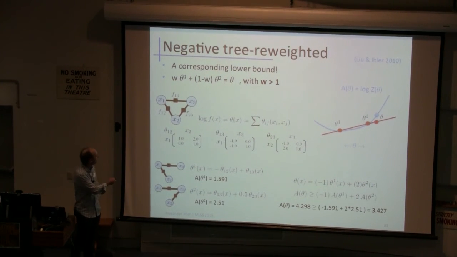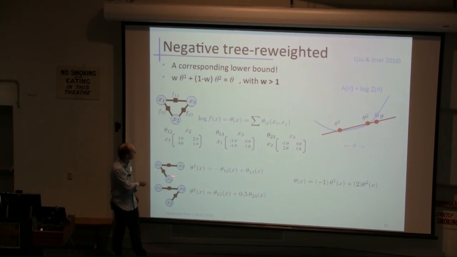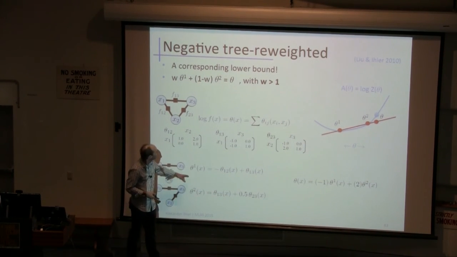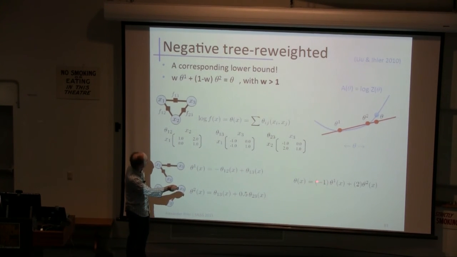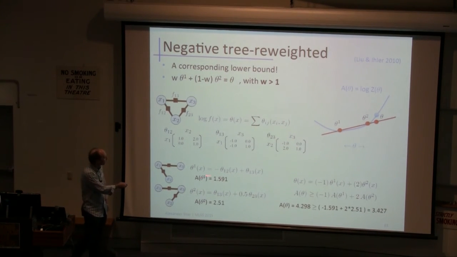And again, the same thing, right? We just choose our model parameters to be tree structured so that the log partition function is easy to evaluate. And now we have to choose our parameters such that this weighted combination, which I chose -1 times tree 1 and 2 times tree 2, so that now this positive and negative weight model will give us the original model theta. And again, if you follow this through, you find that now this weighted combination of partition functions is now a lower bound on the partition function.